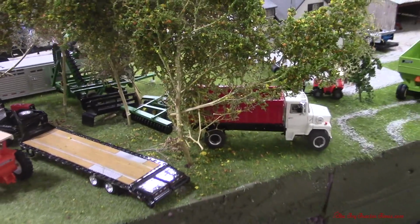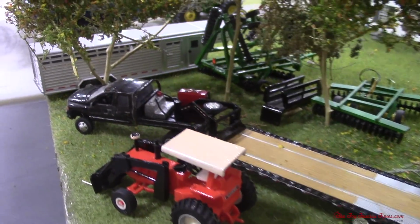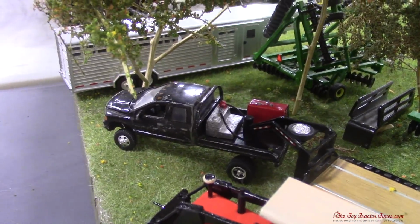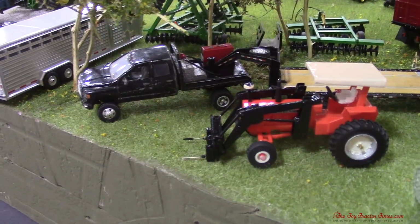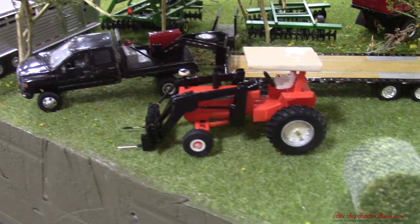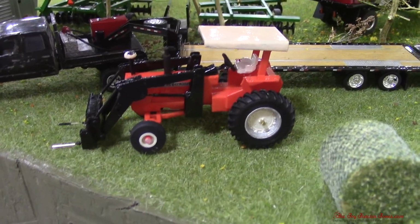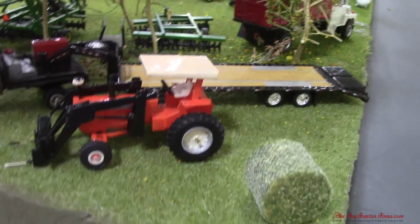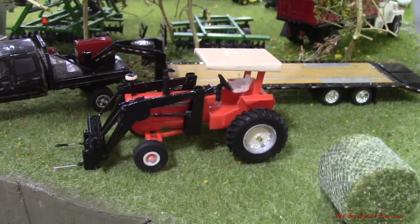And then there's a road next to that that would go over to the hayfield, which now we come over to the hayfield. And we have the work truck, that's the big third-gen dually. It's all beat up because it's a work truck, and he got it used, so at some point someone stopped caring about it, so you got scratches and dents and all sorts of stuff in it. So this must be, it runs the haybine. Yep. That'd be an Allis Chalmers 200. I picked that up today at the show and put one of Lockwood Angus's loaders on it, and I think that turned out to be a really nice piece.